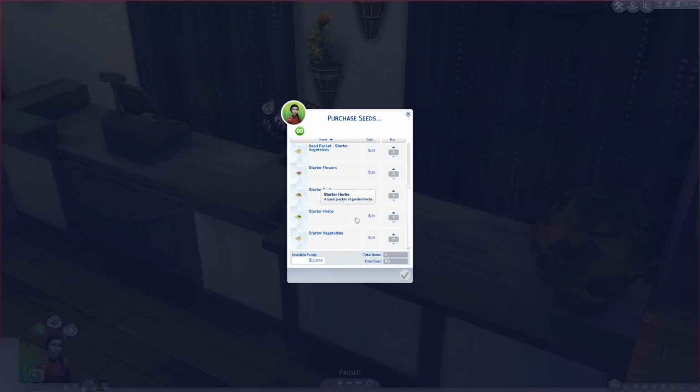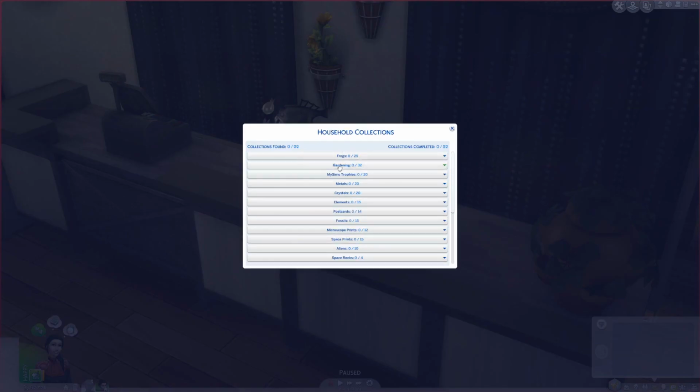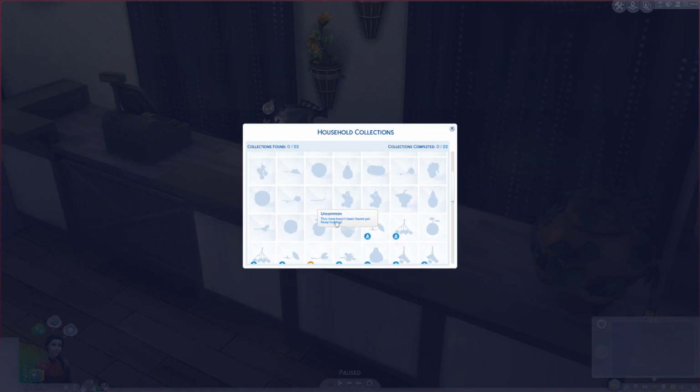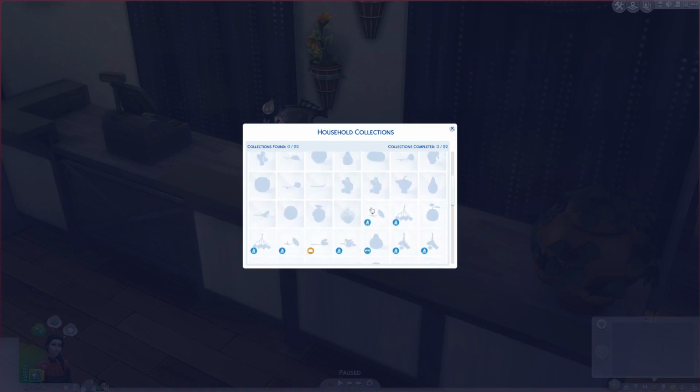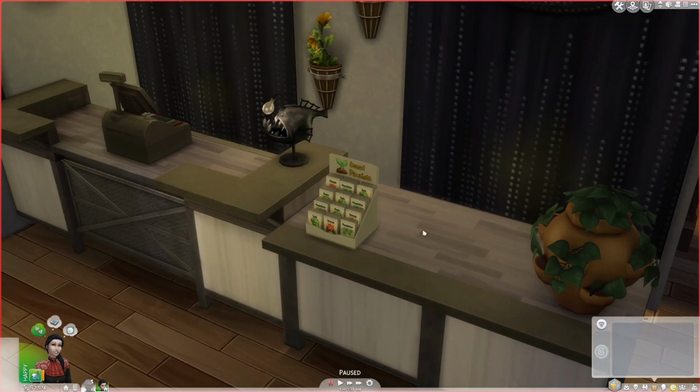And then we can purchase the seeds for the vegetables, herbs, fruits, flowers, all from here, and we'll start building up and trying to complete her gardening collectible thing, because we also have somewhere down here, why can I never remember, there it is, the household collections. We will try completing the gardening collection too, which is going to be a little bit tricky. Ooh, and look at all of these new things. So we might have to send her on a camping trip in the future so that she can get some of the items that you can only get on outdoor retreat. So that'll be fun too.